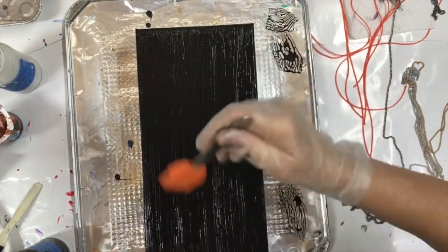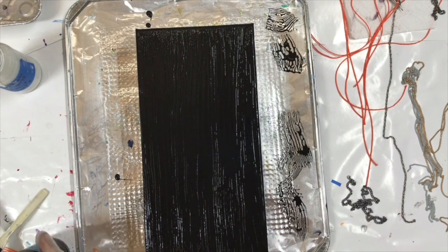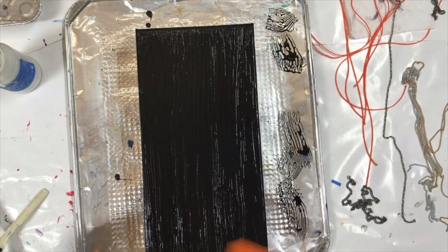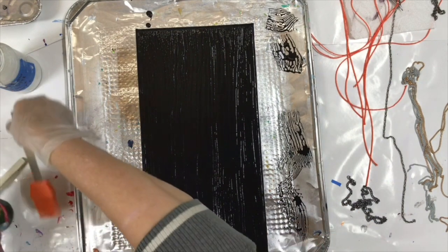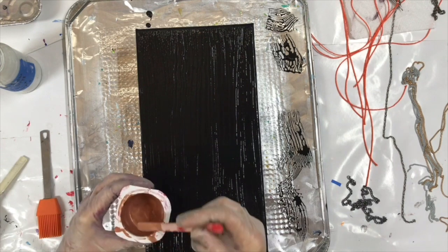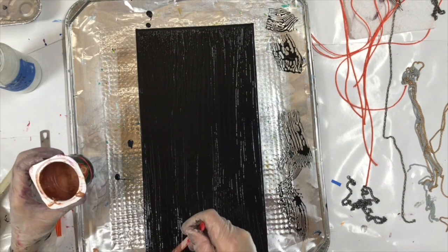Okay, so I spread the black on. Now I'm going to add some bronze. I'm not going to dip that in there. I'm just going to maybe, in certain spots, drizzle a little bit.